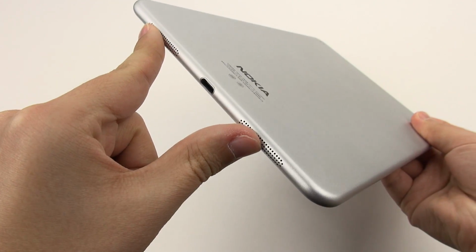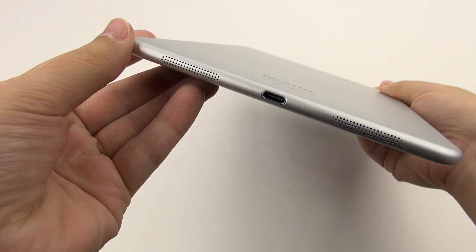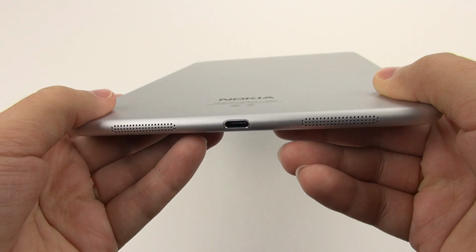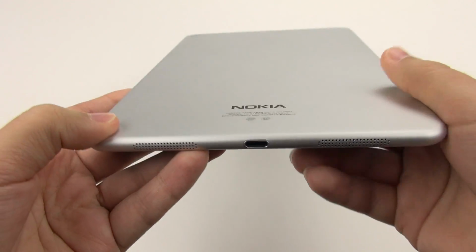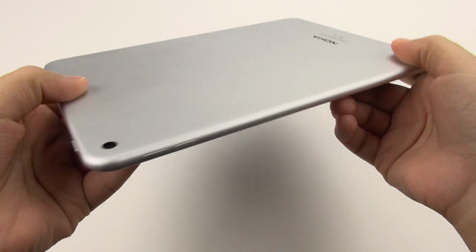With speakers so close like this, you're not going to get much of a stereo resolution anyway, so it's not a huge bummer. It's just I want them to fix their website so that at least they look like they know what they're talking about with their own product. So this is all I want to say for now. I need to have a chance to play around with this a lot more.